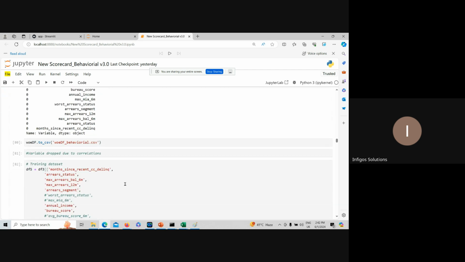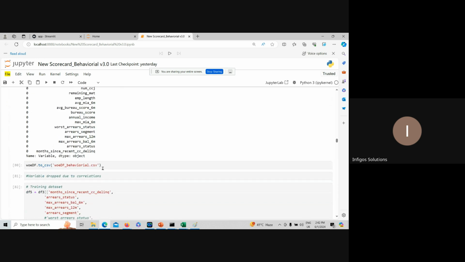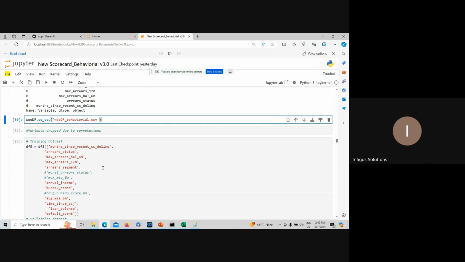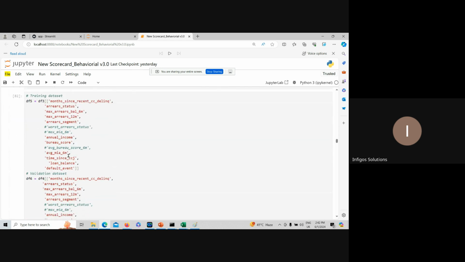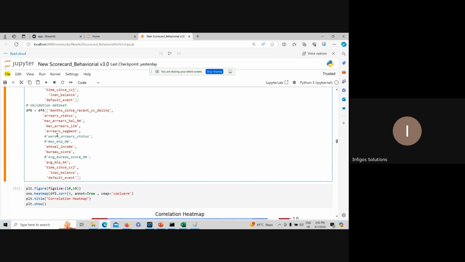So coming back here, where I was. I have written this one, I have shown this to you. And then here, if I keep these variables, which are after filtering the WOE trend, you'll see the collinearity.